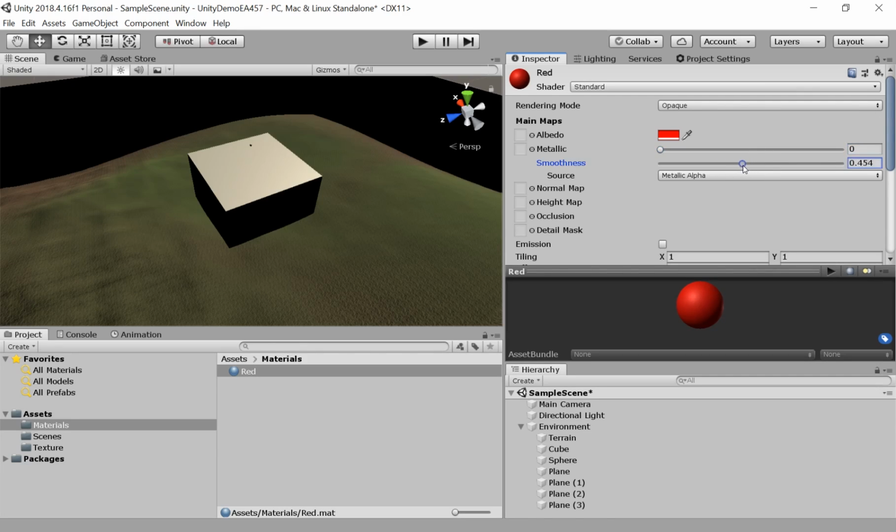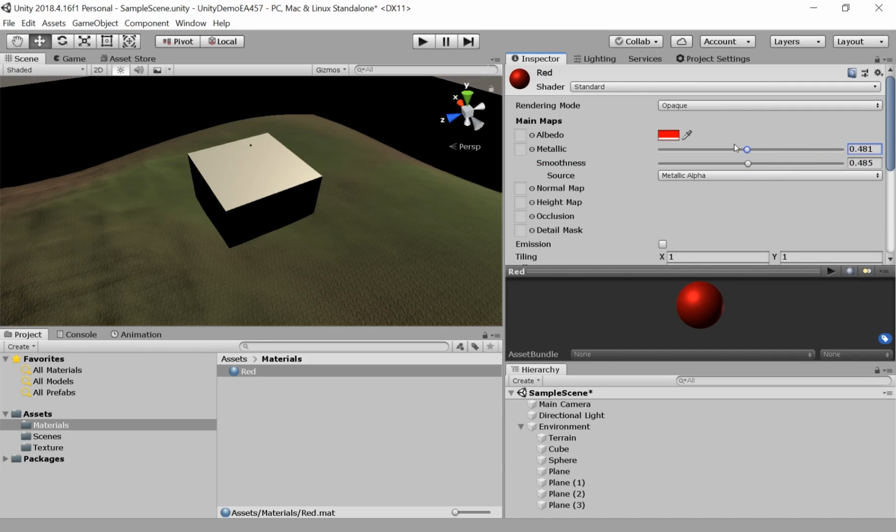And then also how smooth this is. If we go all the way to 0, think of that as like a matte finish where it's still kind of rough, but it's very diffused, like there's no highlights or anything. If we go all the way to 100, it's going to have super high gloss. Think of this as like a freshly extruded plastic or something. So if we go all the way up to metal, all the way up to gloss, we're going to get this super intense shiny. If we put it somewhere in the middle, it'll be somewhere in between there.